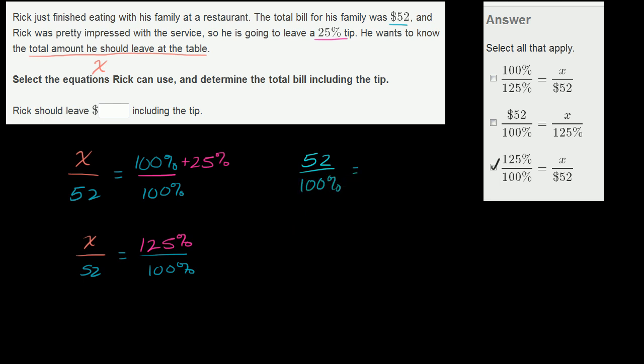And we want to see this ratio should be the same as the ratio between the actual amount we're paying and 125%. So you increased this by 25%. Well, you're going to have to increase this by 25% as well to get the actual amount that you're paying. So this makes sense as well.